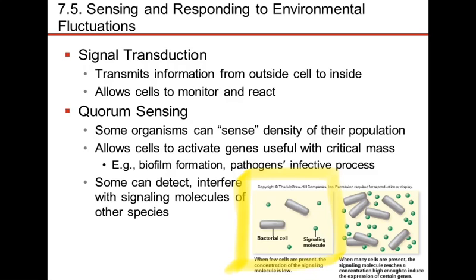If there are lots of cells present, like in this right panel, then there's lots of that material produced, and the concentration goes up in the environment. That molecule is not the light-producing molecule, but it's what the cells are using to figure out how many of them there are. The other property of these molecules is that they diffuse easily through membranes. So if you have a high concentration on the outside of the cell, you also have a high concentration on the inside of the cell.